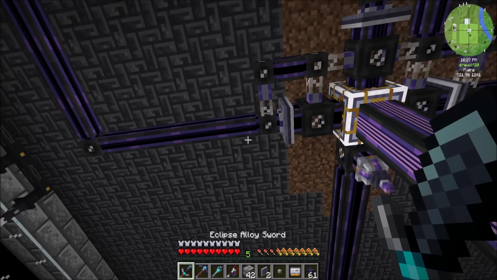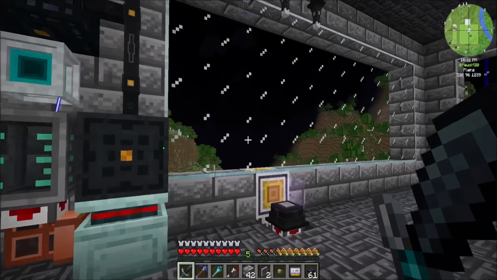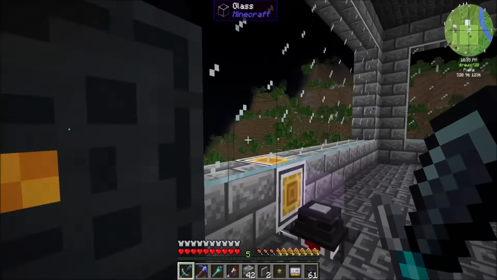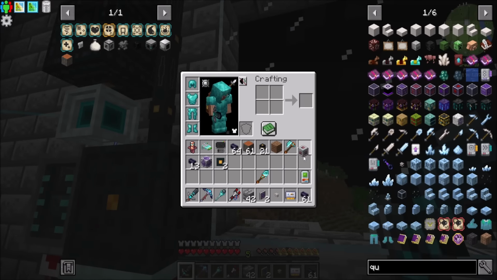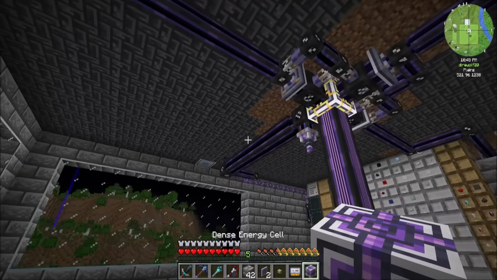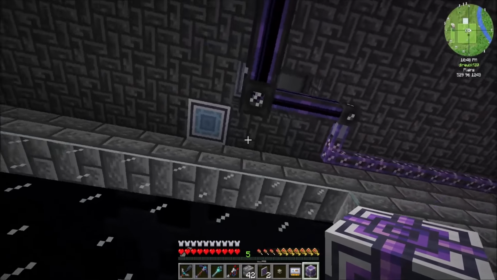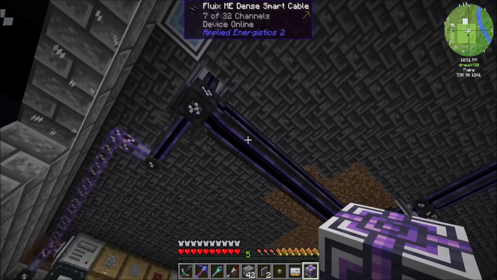That should be cool. Great. Now you're only using 2 channels, one for this P2P, one for that P2P. And then we do want to have our energy cell sitting somewhere. Where, pray tell, doesn't super matter. Also, you need to be connected. Right.